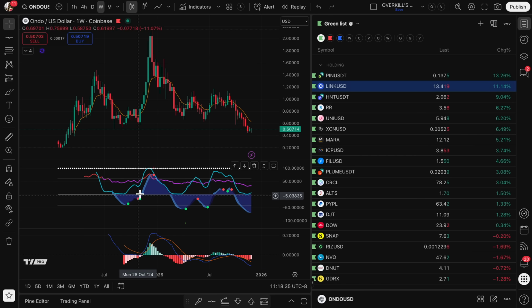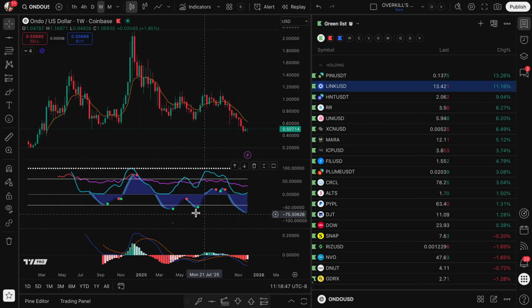And then when this wave here on the weekly comes back up here and gives us a red dot, just like it did back here at $2 in January, that's when you should be looking to unload. But as long as this wave is way down here, as long as the blue wave is down here, okay, we're gonna start thinking of the weekly wave, the weekly blue wave, as a fear and greed index. Okay, when it's down here, people are fearful. Why are they fearful? Because they just sat through a major dip.